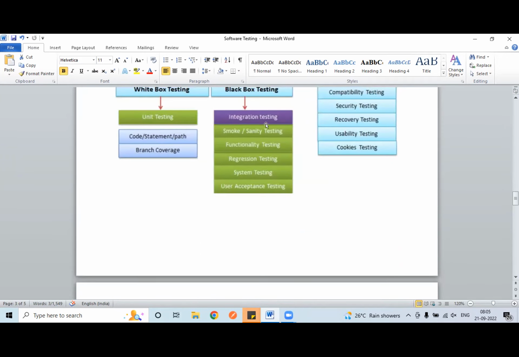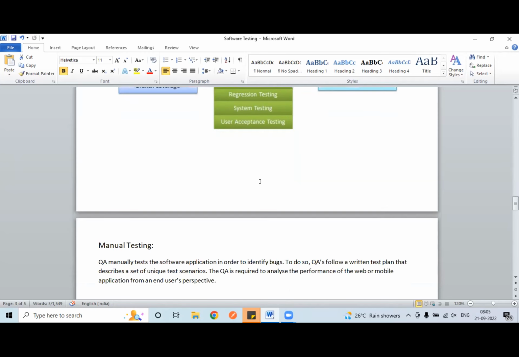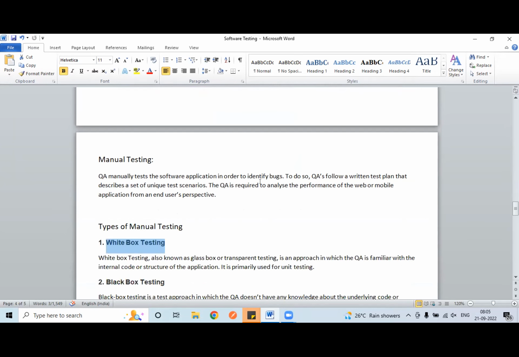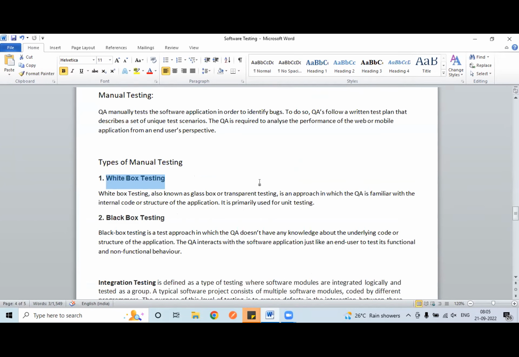So what is smoke or sanity testing? What is a smoke test? This is the first thing every tester is going to do. Once they have given the application, we need to start with a smoke test. Checking the basic functionality, whether the program is working or running or not. Exactly. That means high-level testing. We need to check whether the build is stable or not, whether the website is stable, whether the URL loads as soon as we click on it. So high-level testing is nothing but smoke testing.